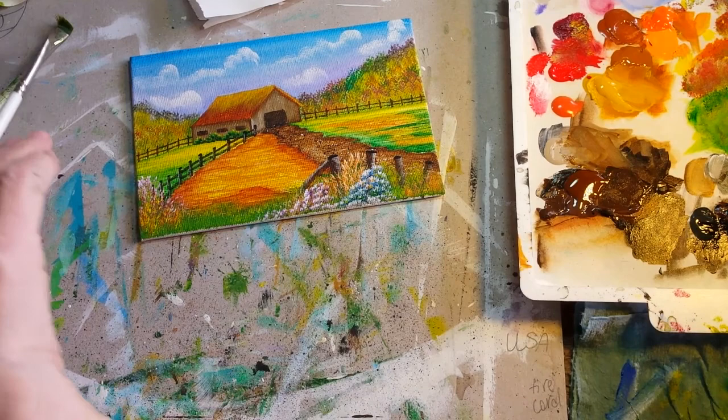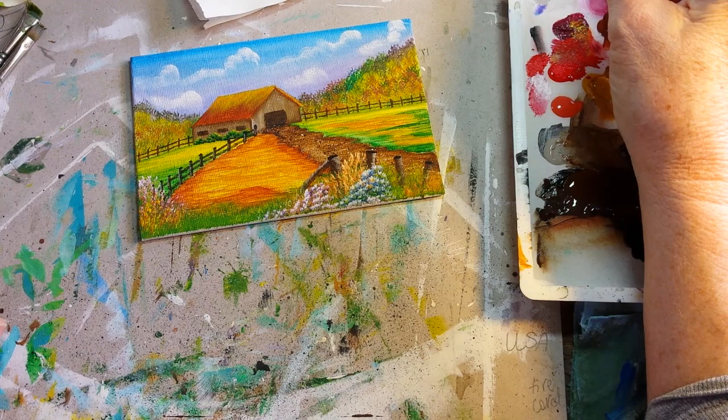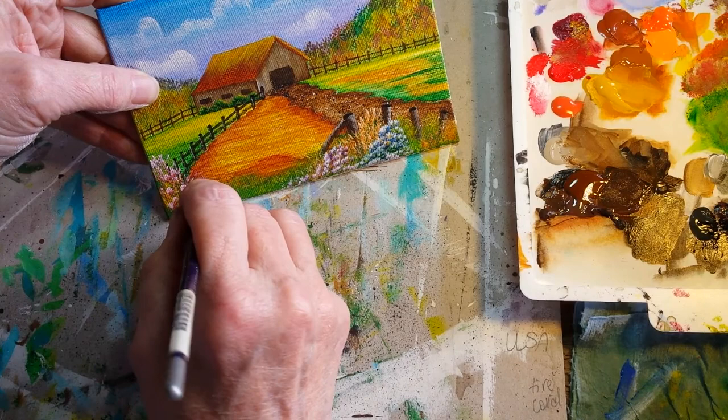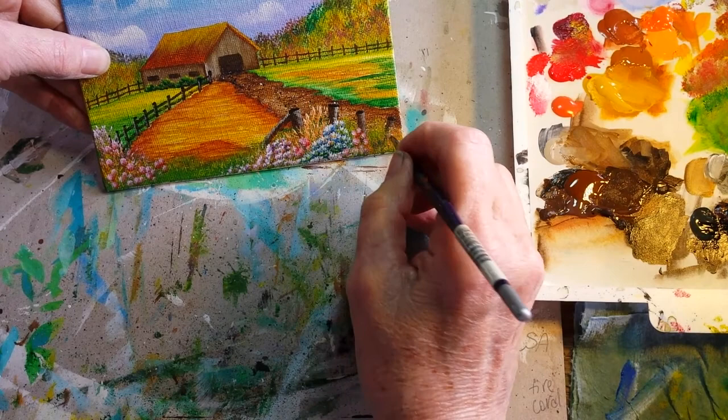This brush I like to use for what I call my little faux roses — those little wild climbing roses that we have in lots of areas of the farm on some of the old fence lines. They will climb on anything and just grow like crazy. So I'm just going to do a few of those.